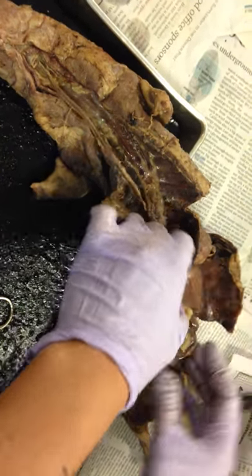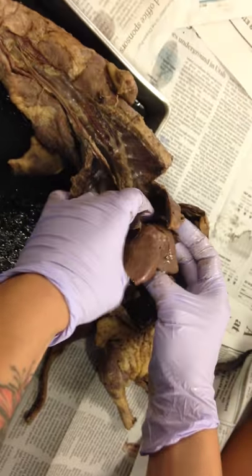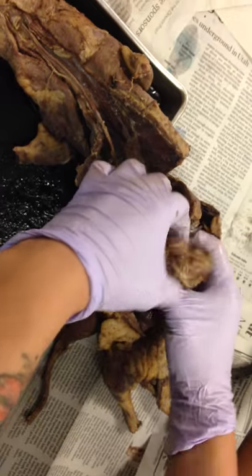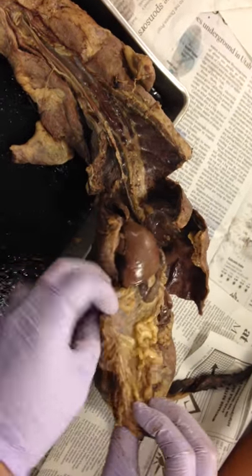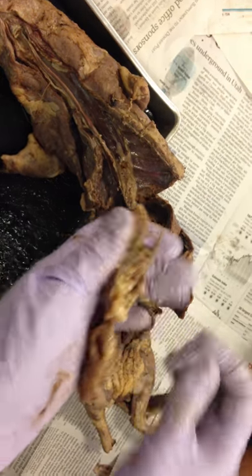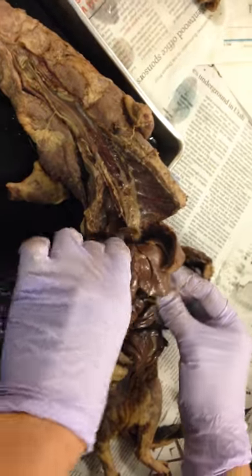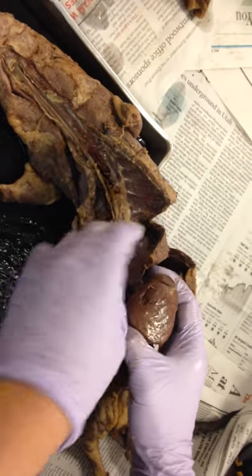Now the other problem that we have to remedy real quick is my liver is kind of in the way. So if you haven't already removed your greater omentum, you can remove that. Since it's fat, it's very delicate, and you can just remove the whole blanket off in one piece. And now I have to remove my liver.